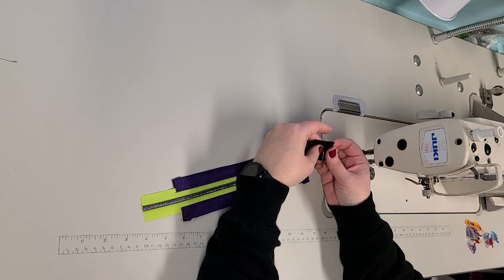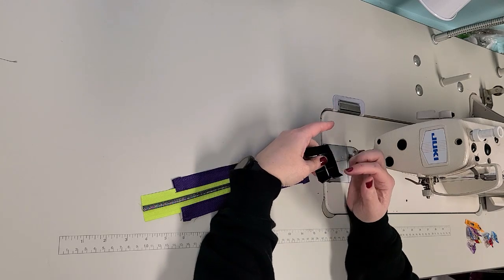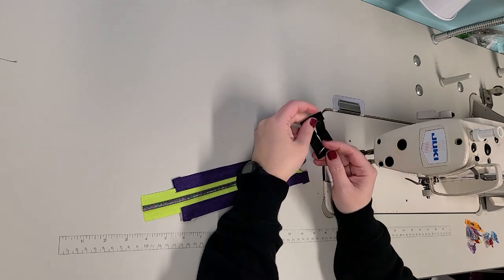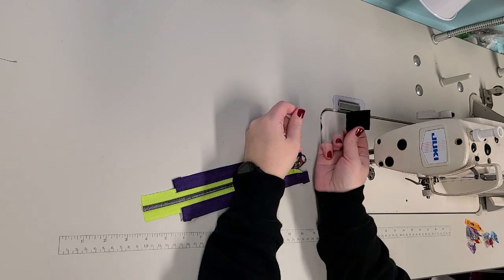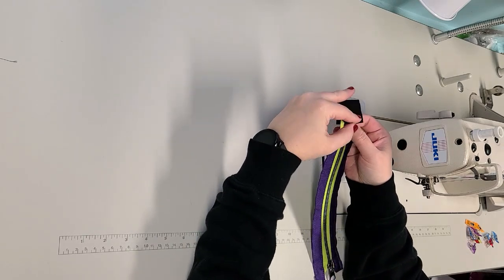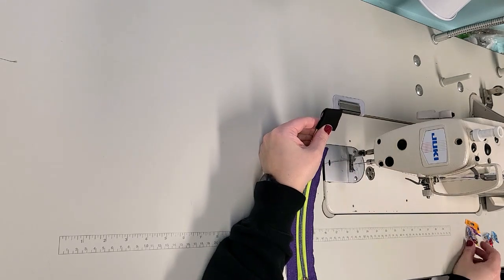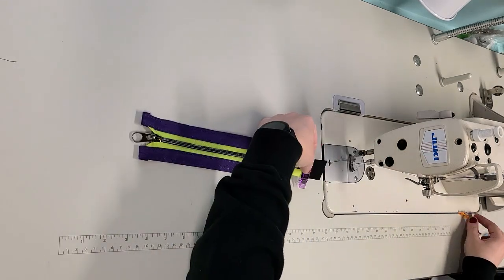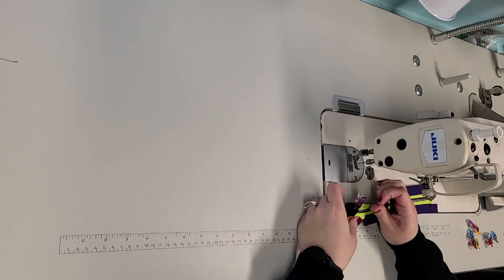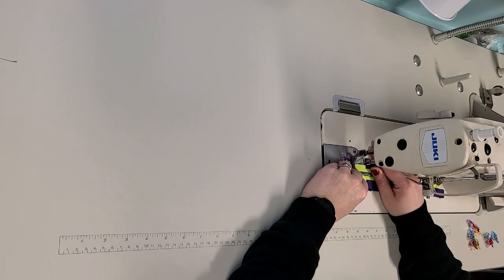And then fold each of the short ends to the back at half an inch. So what I do is mark one line, mark a line that's 1 inch from the end, and then fold to that line, and then I folded half an inch, and then fold that in half, and then you'll have a square zipper tab. I want to place the end of my zipper into the zipper tab only about halfway. And I'm going to clip that in place. And then we're going to sew this on by using what seam allowance? 1/8, of course. So top stitch all the way around the zipper tab using 1/8 of an inch seam allowance.